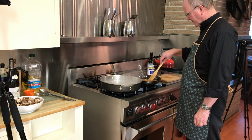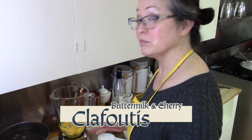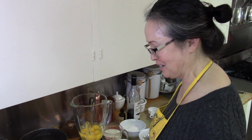All right. Okay, so I'm going to mix the ingredients for the buttermilk and cherry clafouti, which is our dessert. It's very similar to a crepe, so it's kind of eggy. I don't know if you've ever had a Dutch baby before, but it's like a thick Dutch baby.